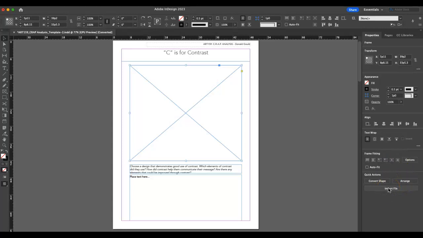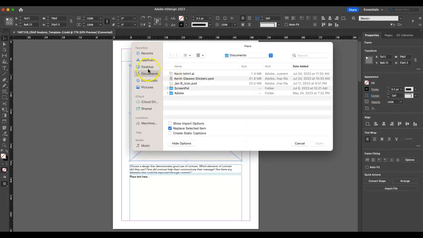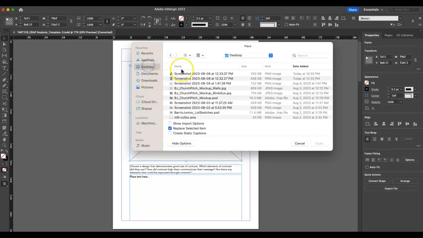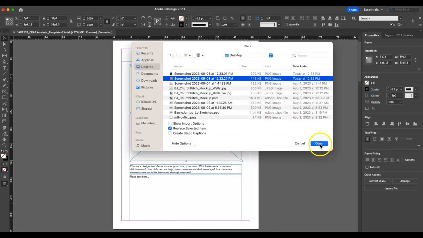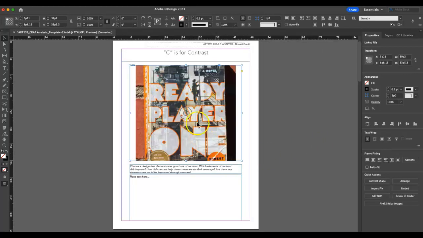So what I want to do is import one of my images that I've already downloaded into this frame holder box. So I'm going to come over to Import File down here at the bottom right and simply click into the image that you are trying to pull into the space. In my case, I have a screenshot here from a previous student and their image that they have used that I'm going to use in reference for this. Once you find that file, you can click Open, and it will automatically place that image within that frame holder box as long as it has been selected prior to importing that.